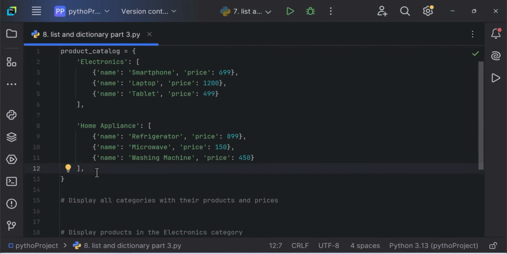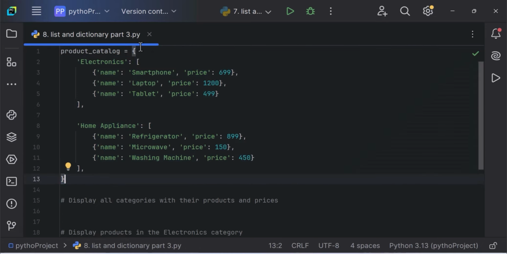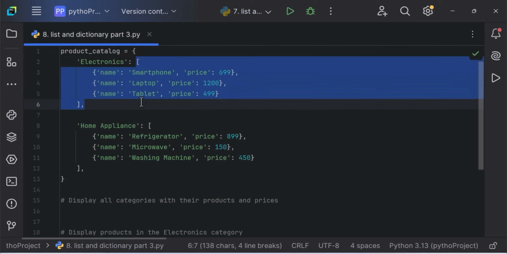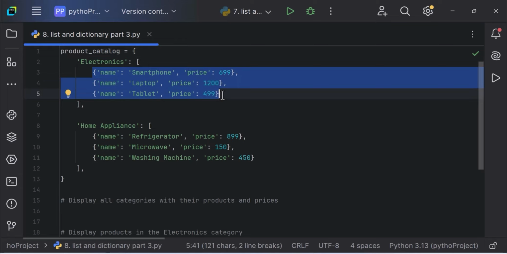Okay, let's look at this data structure. This is a dictionary. Can you see the first and the last curly brace? And inside the dictionary, we have lists as values for each key. And inside each value, we have dictionaries as items. And can you see the complexity? This is not too complex. We are going to start navigating.